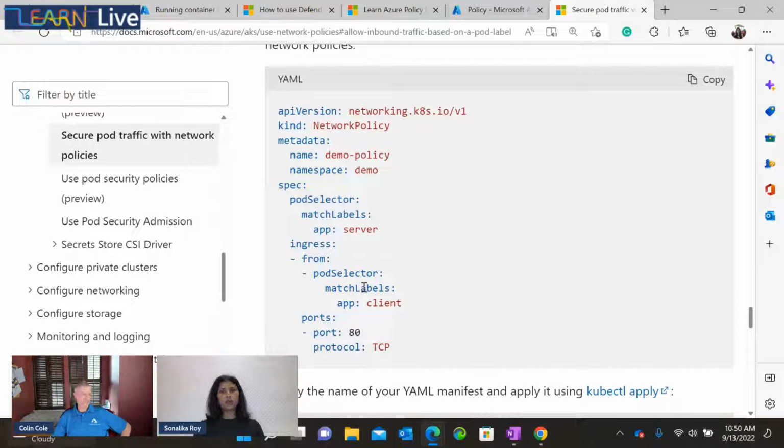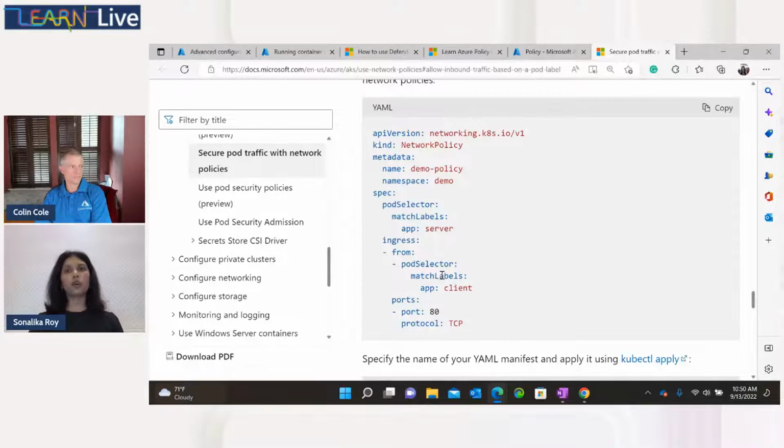Update the network policy to allow traffic from pods with these labels or within the namespaces. Anything you want, you can update in these YAML files, and it will have a filter between your pods, which is not enabled by default. Over to you, Colin. Maybe you can talk about how we can expose our pods to outside, like externally, right? What are the best practices around it?